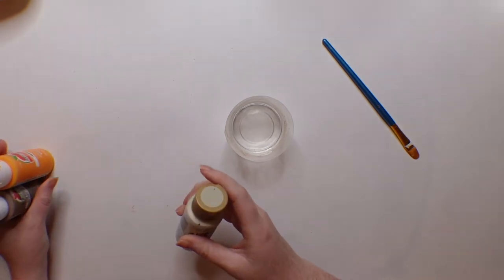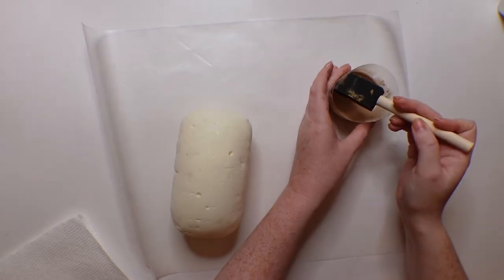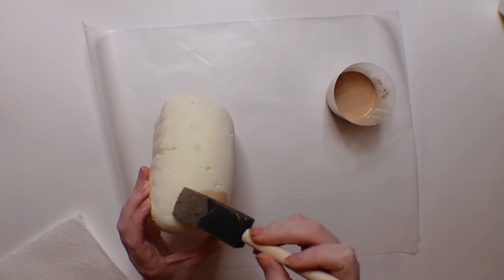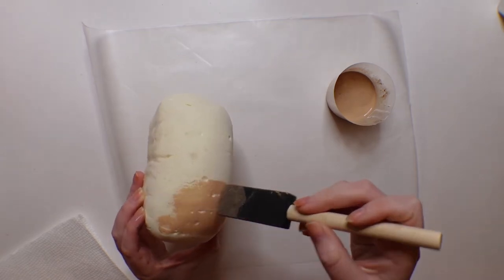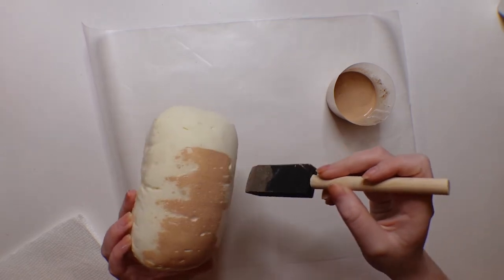I like to make a wash out of these colors and some water, and then I just paint that over the top. This just gives it less of a paint texture and kind of adapts the texture of the foam a little bit more.